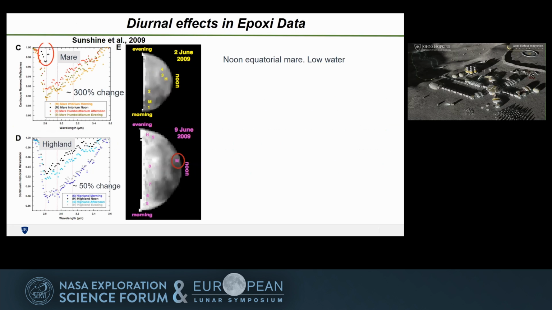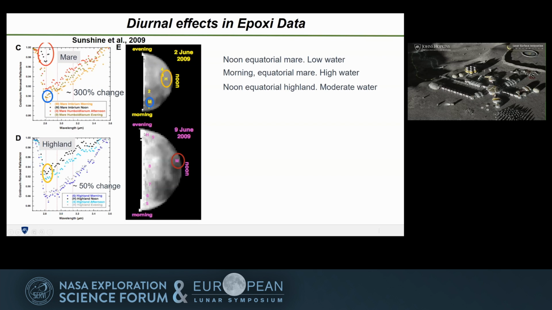So let's go with observations relatively quickly. Here we're starting with Mare, Jessica Sunshine epoxy data. We see a low, shallow absorption band at noon, equator. In the morning, equator, because we're looking down at the South Pole, North Pole. So this is the equator. We're looking at the equator along here. This is noon, this is morning or evening. The band deepens.